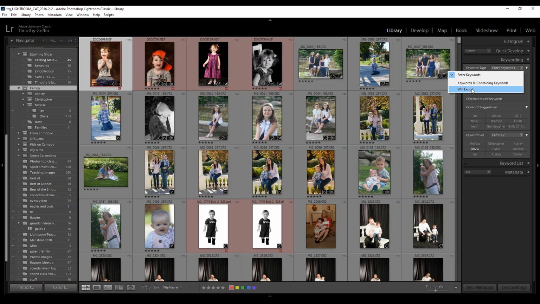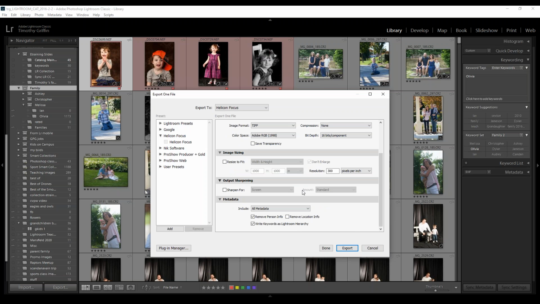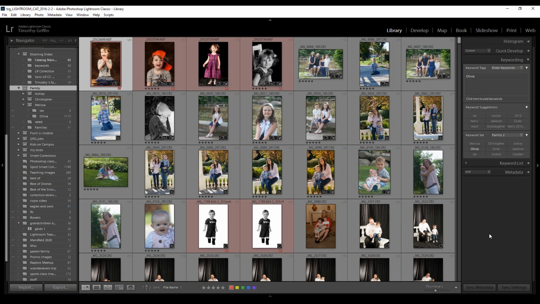When we export images, we have the ability on the export screen under metadata to send those keywords with the image. This becomes useful is it embeds it in the metadata. So again, if you're going to get into something like stock photography, they require keywords to be embedded in there.